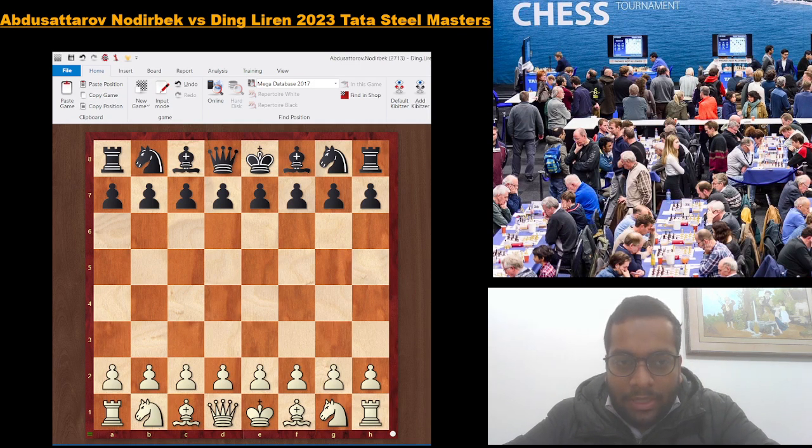So the thing is that Abdusattorov Nodirbek was in the lead before this game, a half-point lead over Anish Giri and a 1-point lead over the rest of the field. Actually, more than a 1.5 lead over the rest of the tournament. So it was okay for Abdusattorov Nodirbek if the game has a peaceful result, although he was playing white. So it works both ways. With white, you want to extend your lead, you want to pressure, whereas with black, you want to defend.